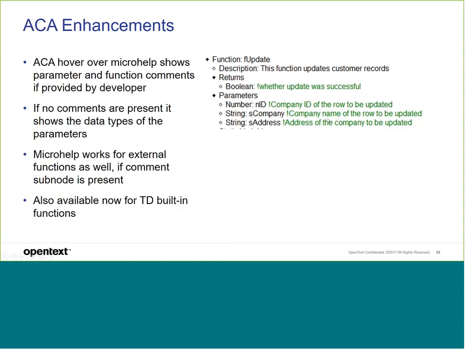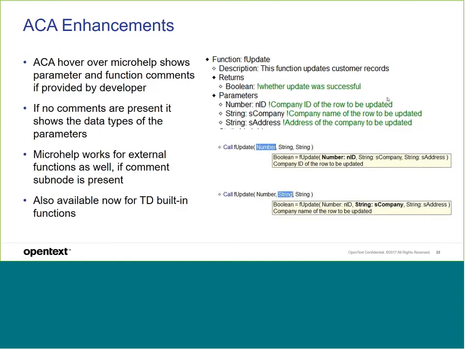This works for your internal functions. It also works for external functions if a comment subnode is present, and it also works for all TD built-in functions. So you probably never need to buy a new keyboard again because you're pressing F1 too frequently. These times are over. What you get now is this.